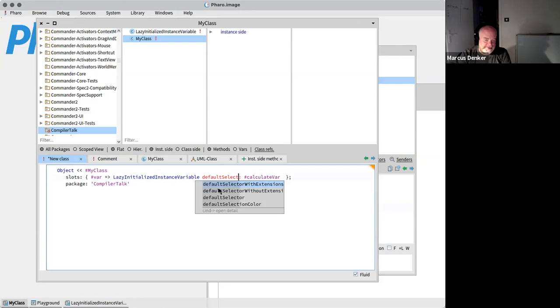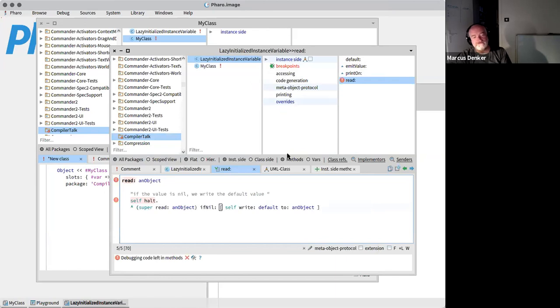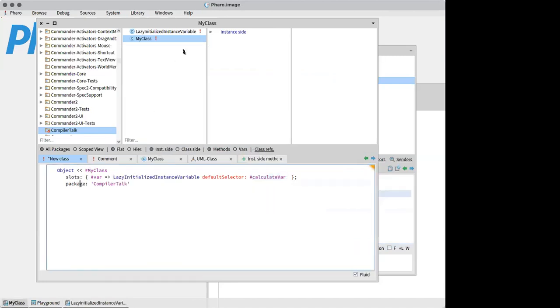You define a default selector, and that would then call calculate var on lazy initialize. But it's just an example of how this works. I actually didn't even show the one that we have in the system, but a simplified version, just to make it easy to see what this does.